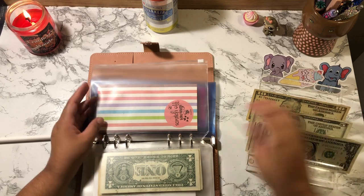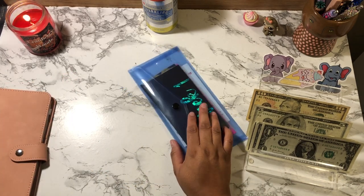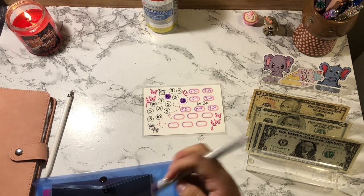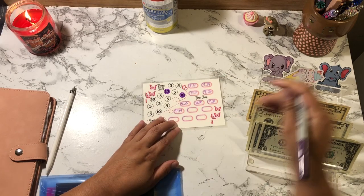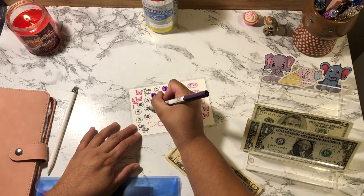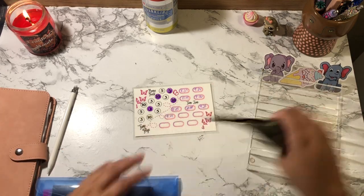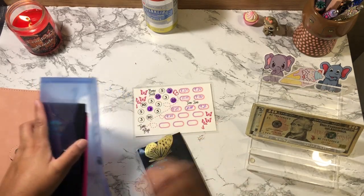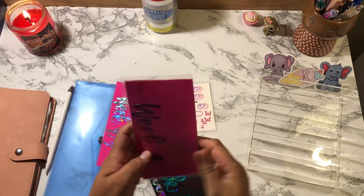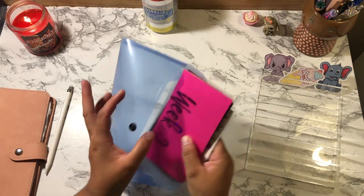I have $18 left. I'll put this inside this challenge right here. It's 9, 10 — so that's $10. I found my sharpie. It's 901 right now, so I'm going to add $10 and then I have an additional $8, so I'll circle a five and then a three. This is going to be for week two of June. I'll cash stuff this here. This challenge I'm going to complete when I finish all of these boxes and then start over again. I'm excited to see how much I'm able to save.